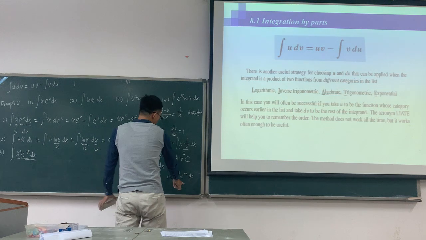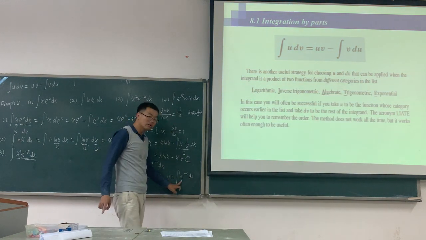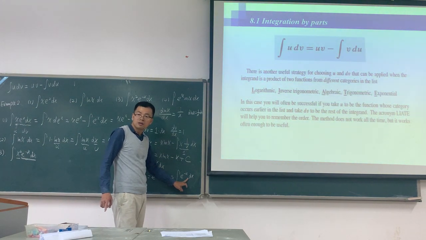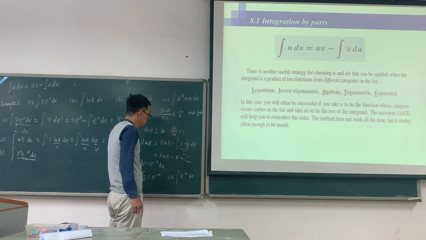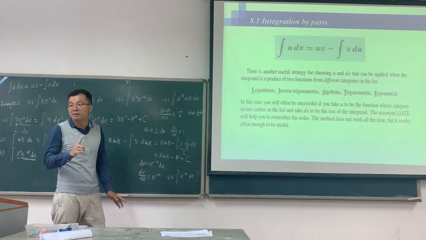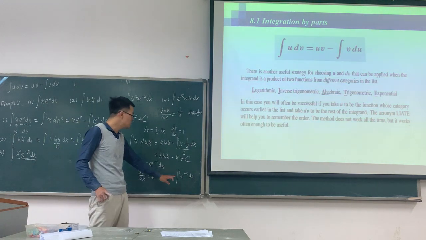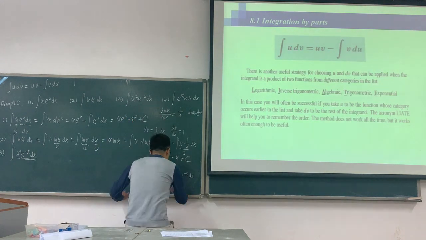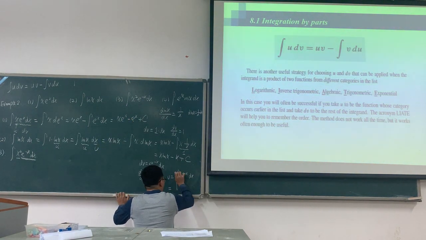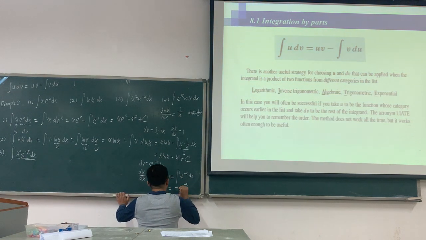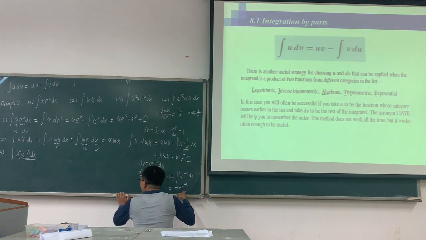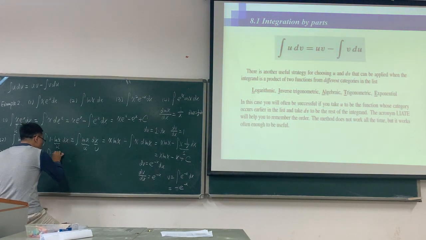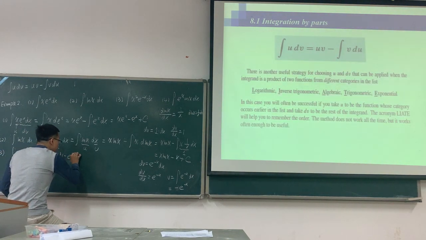For the antiderivative of e to the minus x, actually this one should be minus e to the minus x. You can use u substitution, with u equal to minus x, and you will find that this part is minus e to the minus x. So v equals this function. Here we can write it as the antiderivative of x squared d of minus e to the minus x.